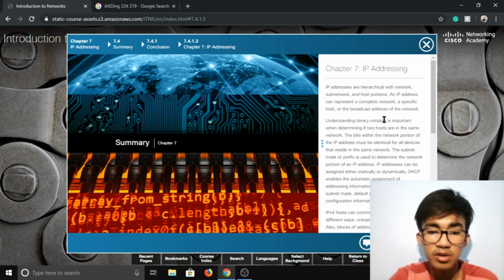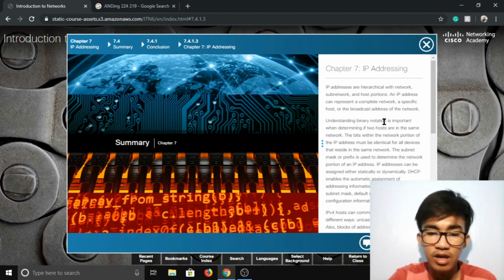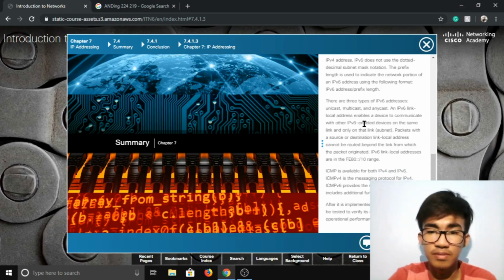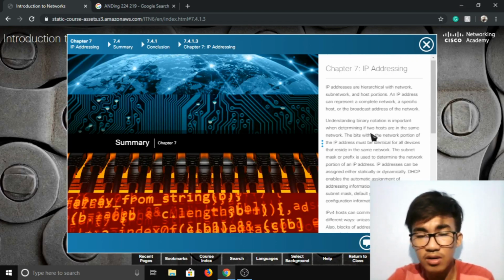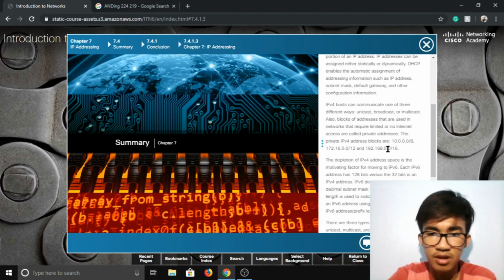Also I learned about IPv4 unicast, broadcast, and multicast, and IPv4 issues and solutions, and I practiced IPv6 address representations, and lastly the types of IPv6 addresses. So yeah, that's all about chapter 7. It's all about IP addressing. So we learned a lot from this chapter.